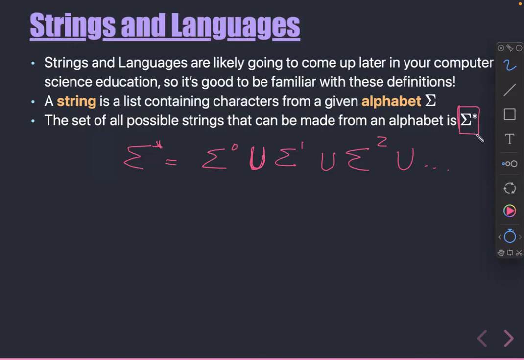That's the idea: sigma star, as they might call it, is just the set of all possible strings, and it's kind of this exponential thing you're doing. So yeah, that's that representation.